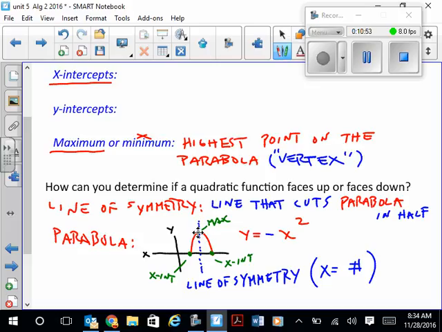In other words, in math talk, for them to make the most money, all they need to figure out is what is their line of symmetry. What is that x that when they go shoot it right up into the air, it will hit the very top of the rainbow. So today what you're going to be given, you're going to be given a picture.